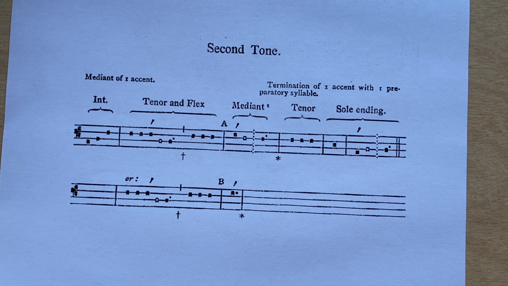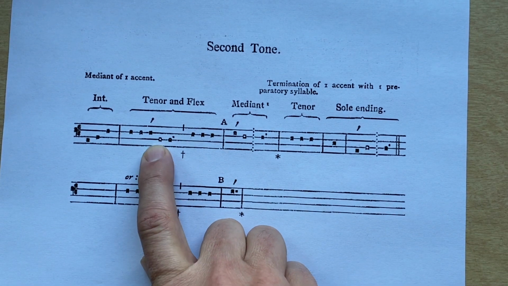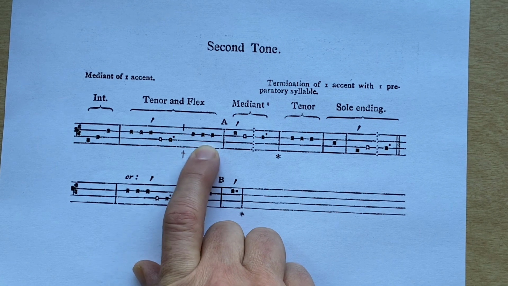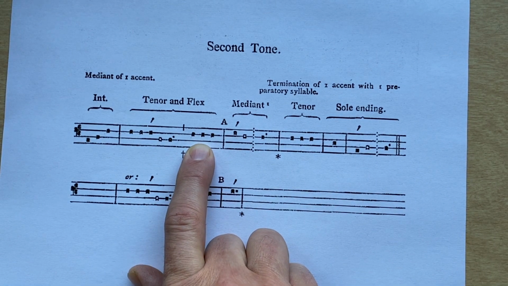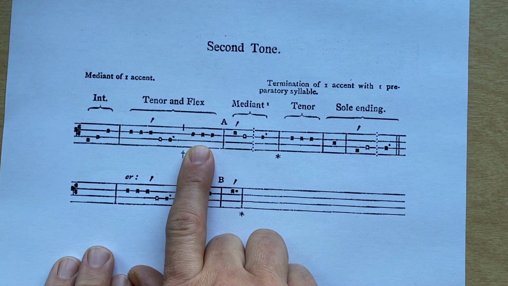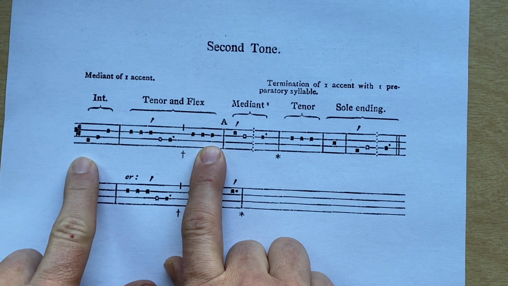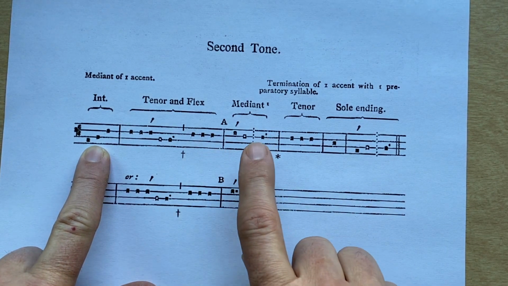I know there are people who would sort of fall over choking if they heard me say that, but I never do the flex. The flex has to do with this accent and these notes here. It returns to the tenor, notice, but generally speaking, when I chant a psalm, I worry about the introit, I worry about the tenor, and I worry about the mediant.